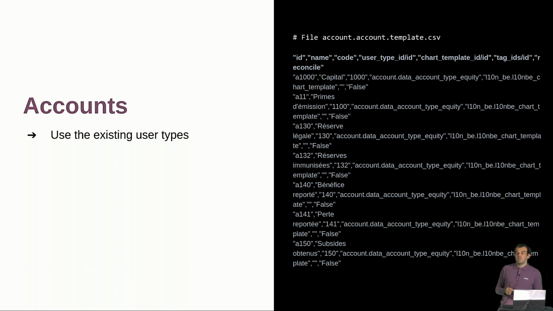Then the user type, and the user type is really important, because please only use the user types that we have in Odoo. Lately, we also added the off-balance user type, so always use the types that are in Odoo already. Of course, you need to link them to the chart templates and the tags. That's when you have your custom reports, then you can use the tag. So if you don't have enough with the user type, don't worry, you can link everything to a tag, and in your reports you can ask for the right journal entries that have a certain tag linked to the account.